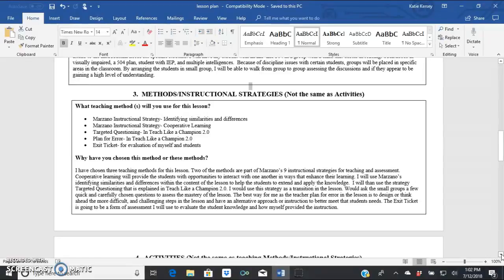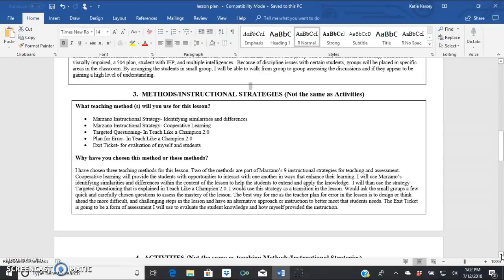Another method is the targeted questioning in our Teach Like a Champion 2.0 book. Another one out of Teach Like a Champion 2.0, Plan for Error. Also the exit ticket for evaluating myself and the student.